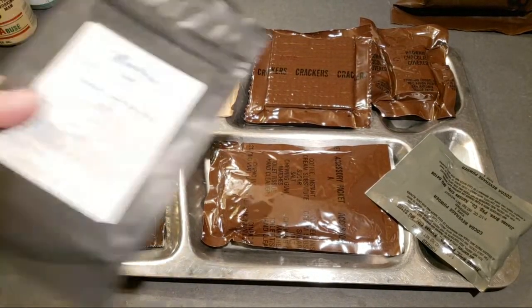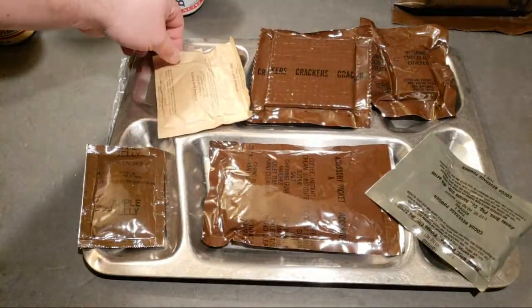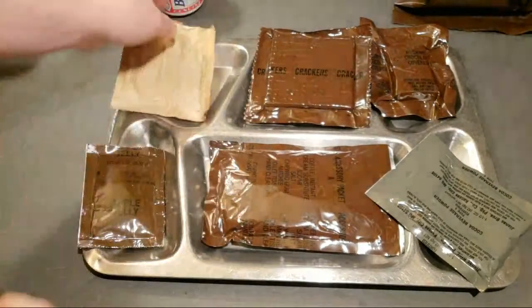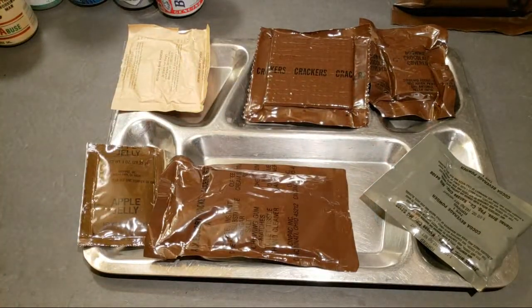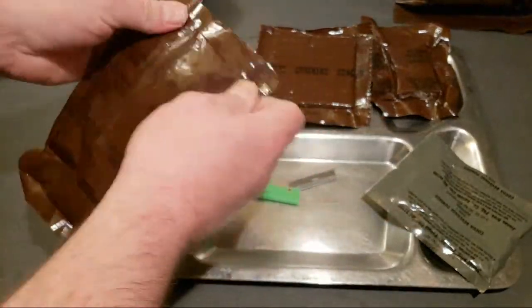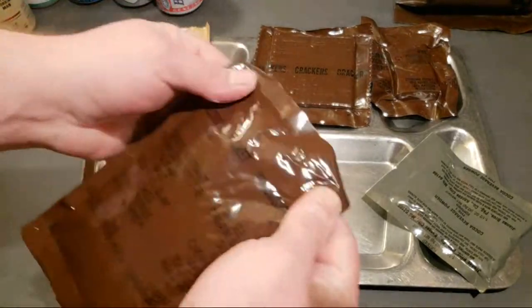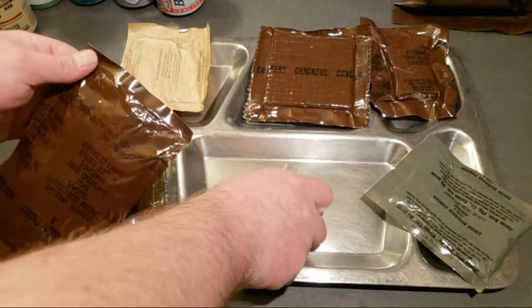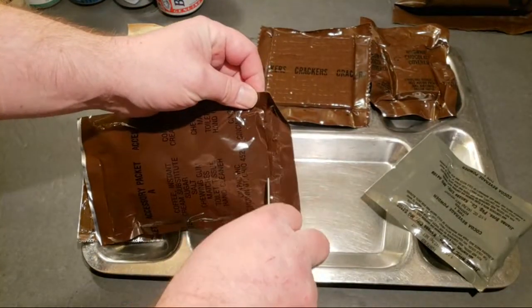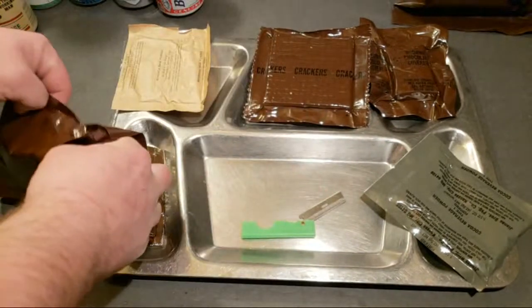But yeah, I do have this pineapple guava drink mix leftover from last week. So we'll use that in place of this. But we will take a look at this. Let's just go ahead and do that real quick. Well, open the accessory packet. There. This is technically the top. There we go. Looky there.